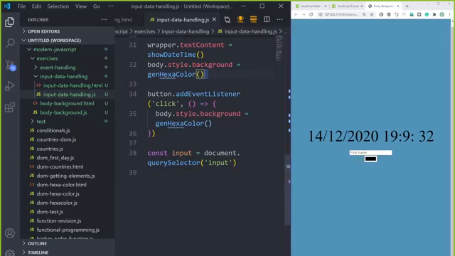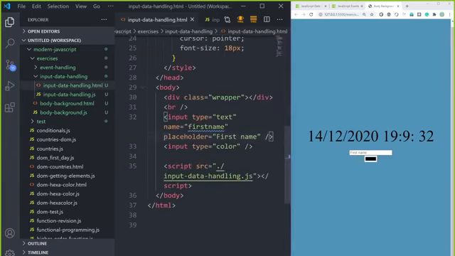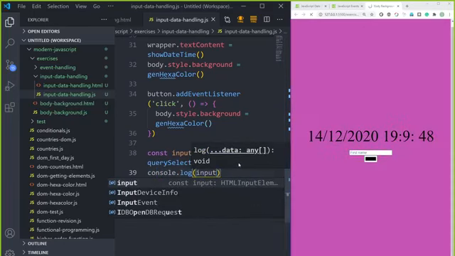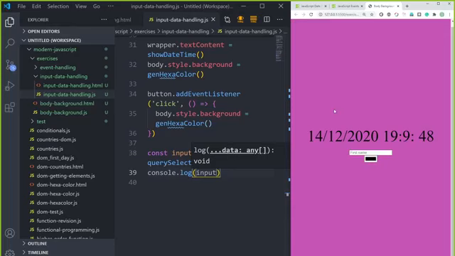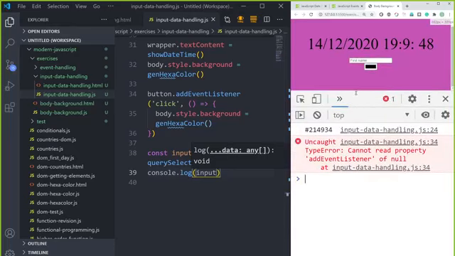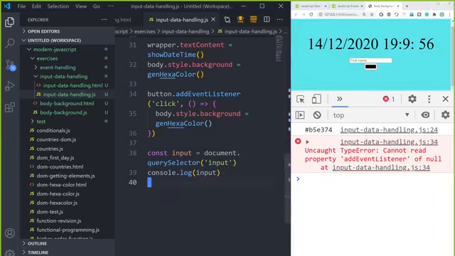Okay, I'm just selecting one of the inputs I have here. So the best way to learn JavaScript is, guys, just console.log everything. Console.log input, and then let's see what we get on the console. Control-Shift-I. I can open the console by now, but I don't see anything actually. Am I writing somewhere else?